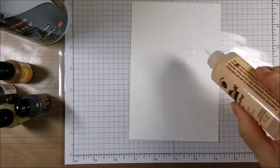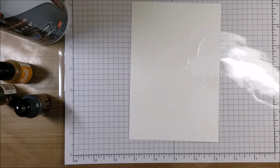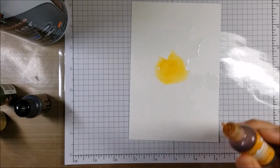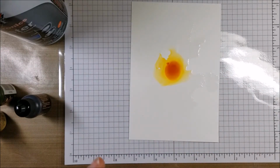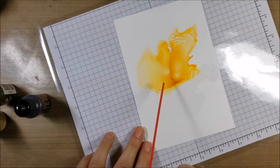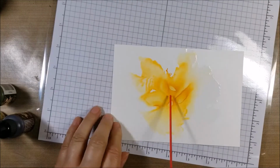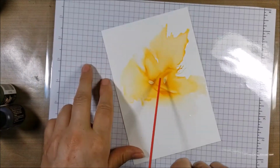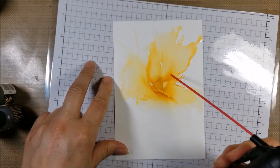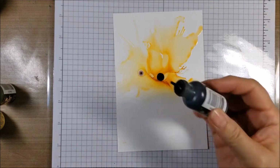I start out by applying a liberal amount of the alcohol blending solution to the card because this will be a carrier for the alcohol inks themselves. I'm just dropping in bits of alcohol ink in kind of a random pattern and starting to spray the ink out from the center with the compressed air. This gives you good control. Remember that you can press the trigger as heavily or as lightly as you want to be able to control it.